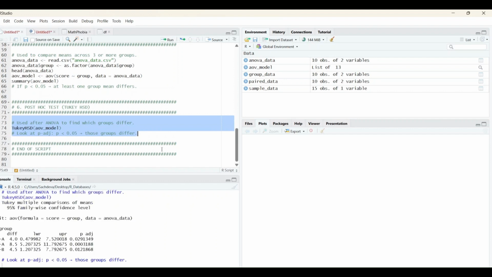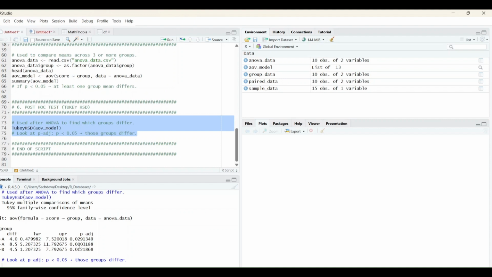So now we have got the difference between B and A is 4, and the p-value is 0.029. It means there is a significant difference between B and A. Then C and A, 8.5.